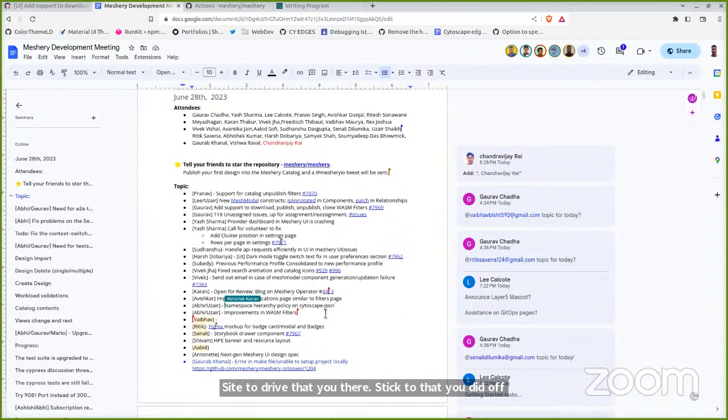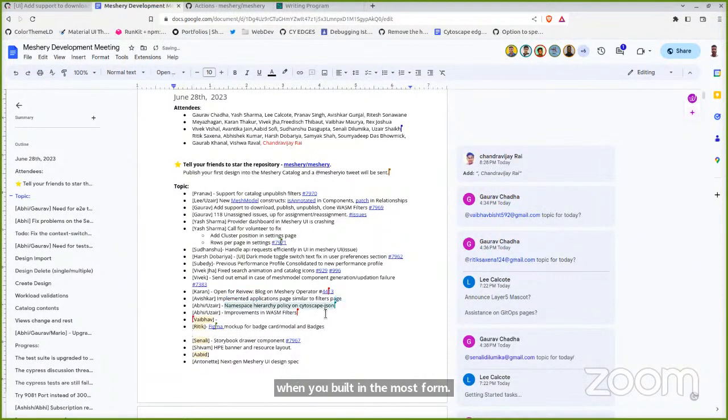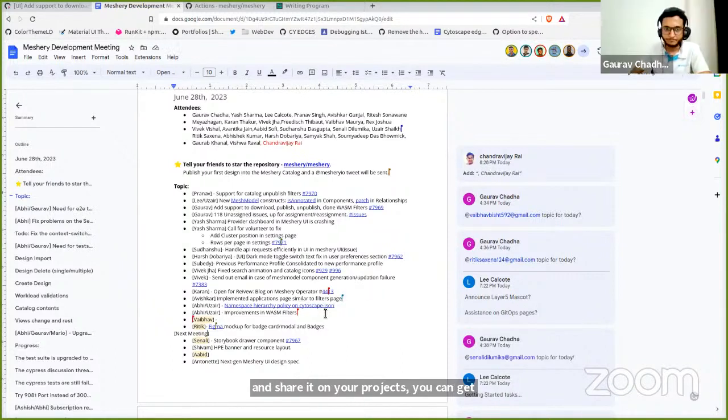The mascot pack represents Layer5 and its projects. So if you want to use them and share them on your projects, you can get those inside. Yeah, Ritik, if you would also share the link of that brand guide in the chat.